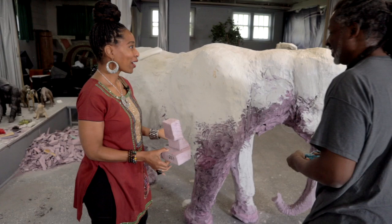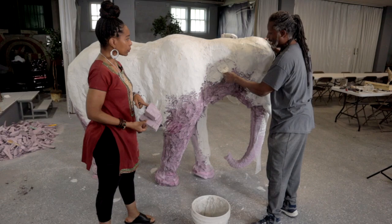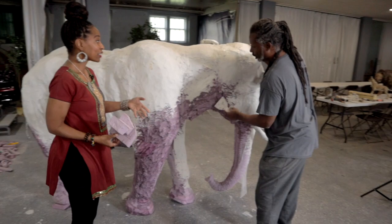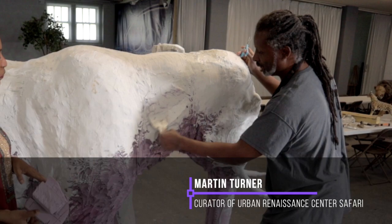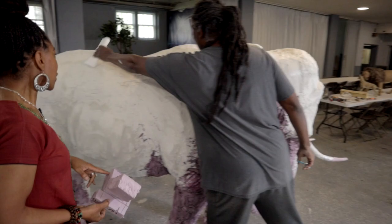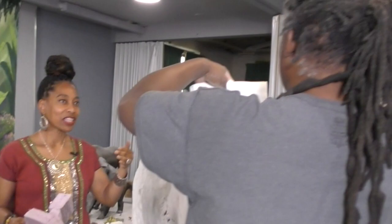Yes, Martin is so creative. Thank you. How do you know how to do this? It just came naturally. I did it when I was in sixth grade when my mother had a brand new washer and dryer. It came in a box and I was fascinated by the styrofoam inside. Back then the thing was superheroes — I remember making Fantastic Four, the Hulk, all of that. My mother thought I was crazy because I was taking what she thought was junk, but she saw what I was doing with it and left me alone. I never learned it from anybody. I just kind of picked it up. So you never took formal classes or anything? Not for this.